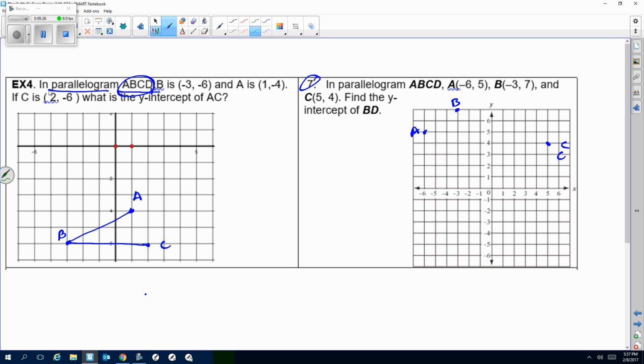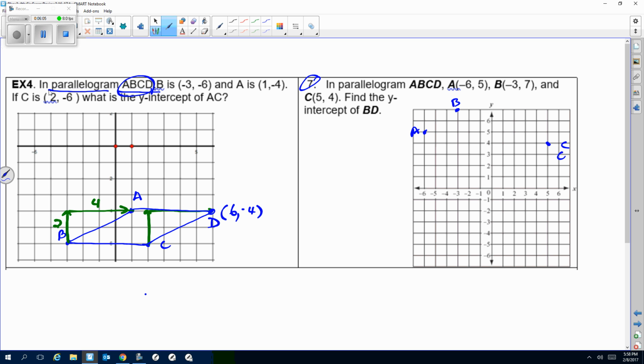Now we're going to use our slopes to find that missing point. So I use the slope between B and A. This would mean I went up 2, and then to the right 1, 2, 3, 4. I'm going to use that same slope from C to get to D: up 2, to the right 4. And there is my point D. D is at the ordered pair, I think that's 6, negative 4, I believe. Yep. Okay, so connect it, and you have your parallelogram.